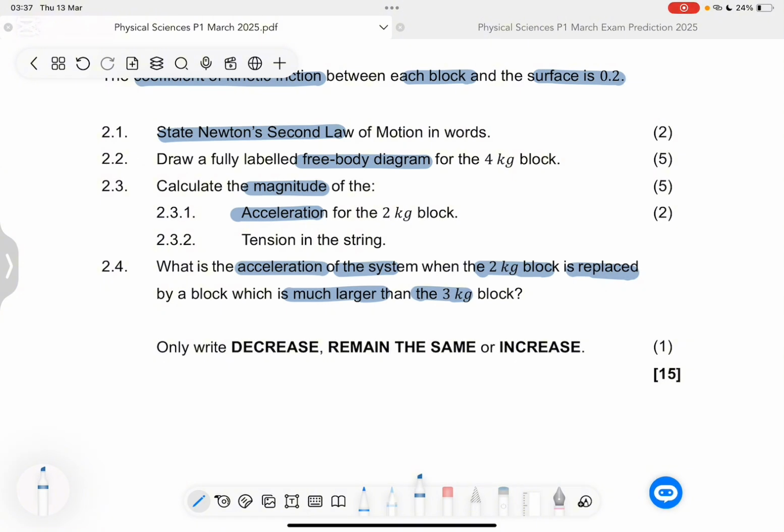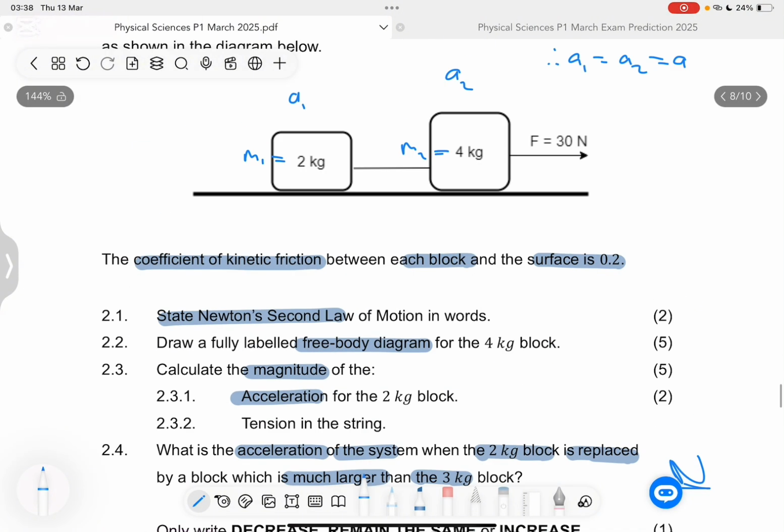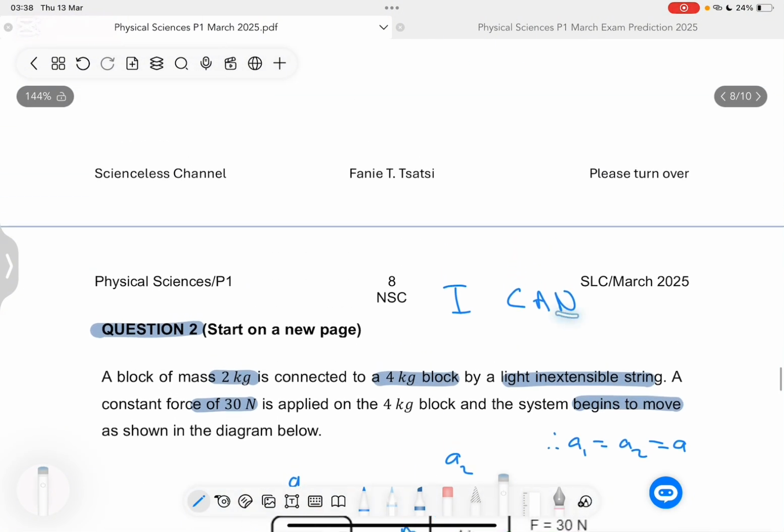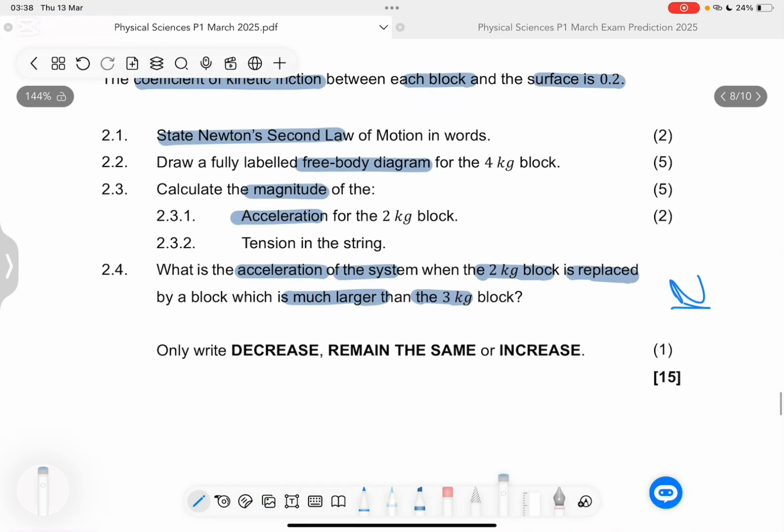For this question, they further say to write only decrease, remain the same, or increase. This is a navigation question, a question that assists us and applies the 4th rule in our academic constitution. When the examiners put it, they are assisting us to see if the answers we got here are correct and make sense. That's why these questions are here, right?